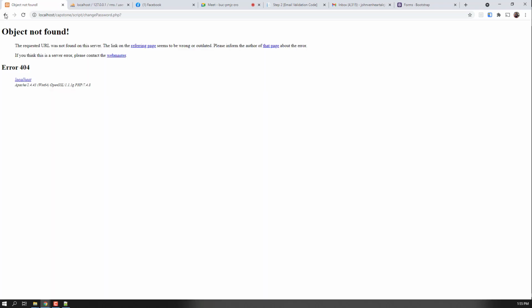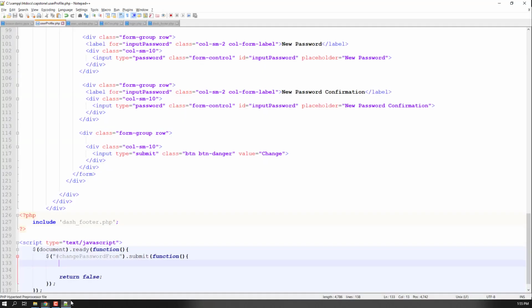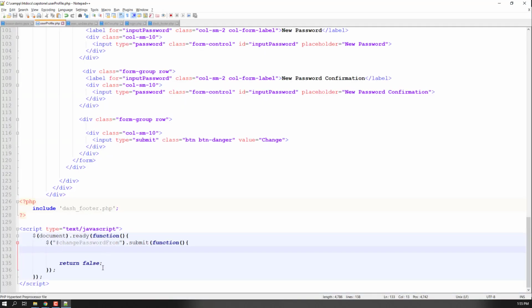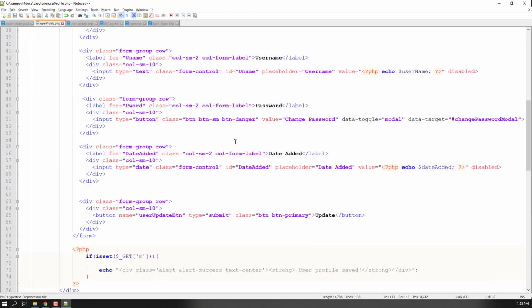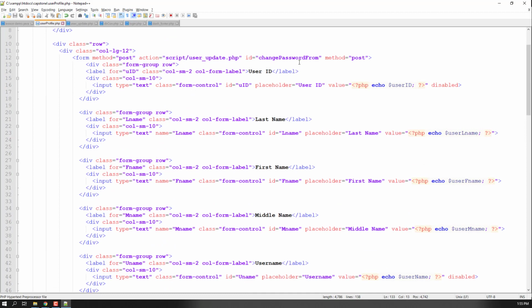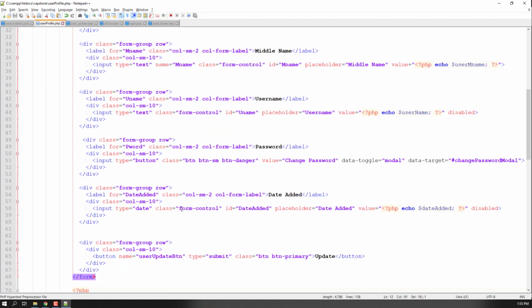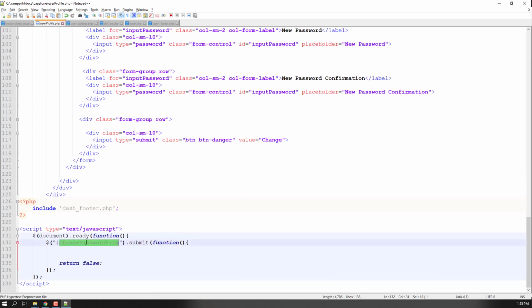Supposedly it will not go there. So what happened? Sorry for that. The form change password form, that's a submit function. Return false.